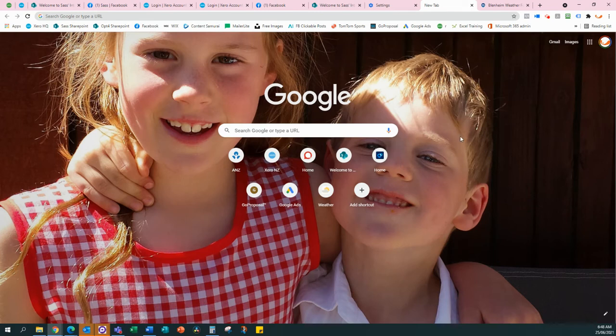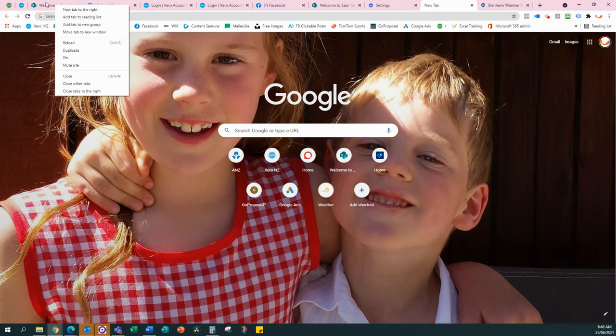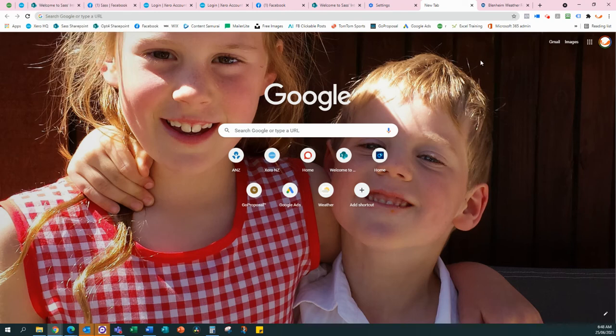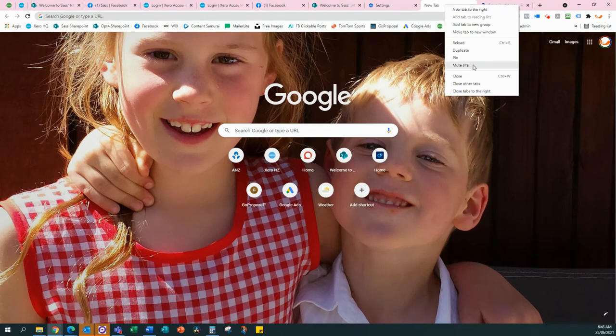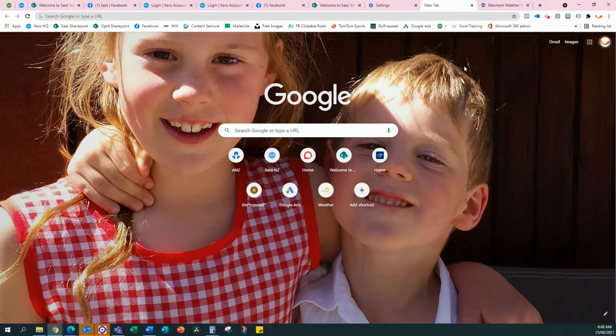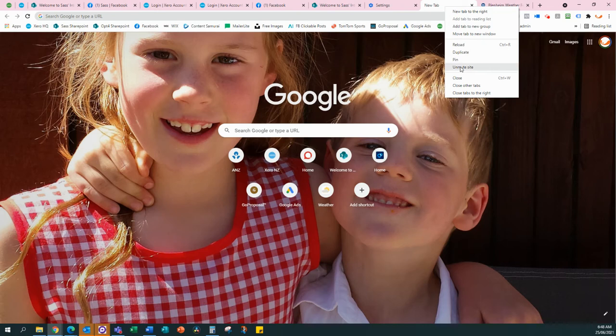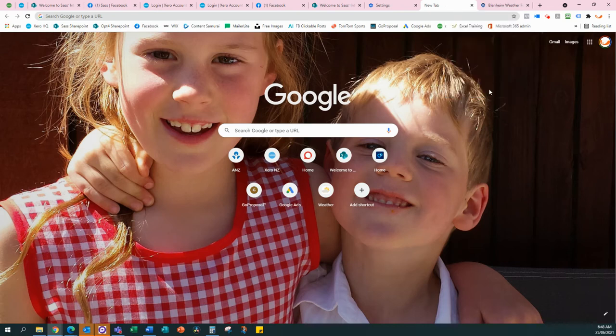And one last thing that you can do with Chrome, if you are viewing a website, scrolling down a website that has videos that like to autoplay and you don't want to hear any of the sound for whatever reason, you can actually right click on that tab and you can go mute site. So if you go mute site, what will happen is any videos that autoplay, you will not be able to hear them at all. Sometimes it can just be a little bit handy, and then you can unmute it when you're done.